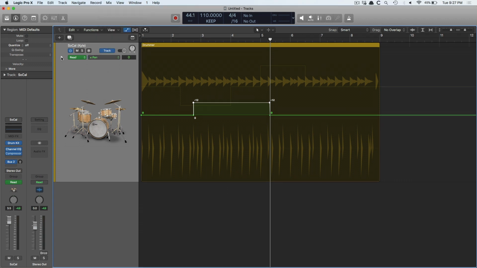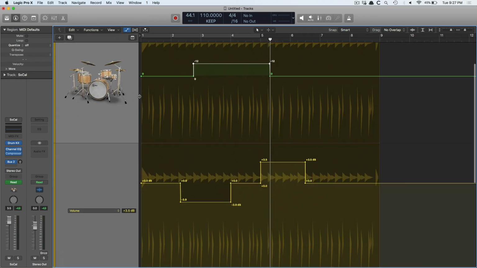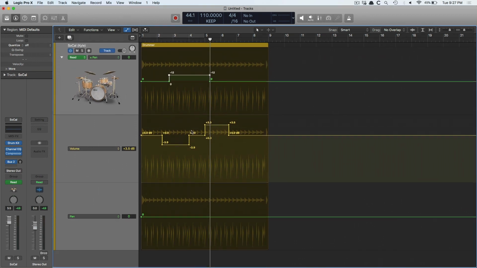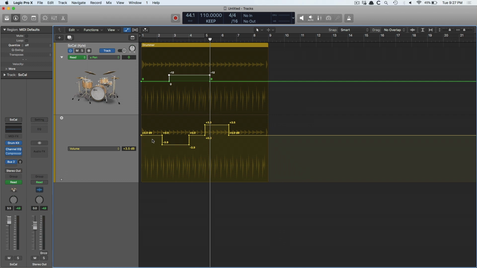So I can use this disclosure triangle on the left side of the track header. And look at that. It opens the volume and it will open whatever the next parameter is that's been affected with automation. And if you don't want a lane, so for some reason I've got a pan lane that I don't care about, in the upper left-hand corner is an X and I can get rid of that. So this is a very structured and easy way to play with automation. It didn't always used to be like this, and it's fantastic thanks to the latest updates in Logic Pro 10.